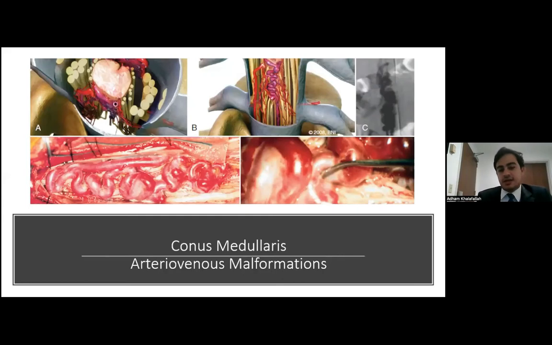And then the last thing is the conus medullaris AVMs, which is more specifically found in the conus medullaris lesion. Based on their experience, they have noted many cases where they thought that it should be a classification by itself, given the location and given that the patient presents with radiculopathy and myelopathy at the same time. So that's why the conus medullaris is added to their proposed classification.